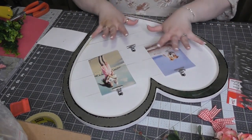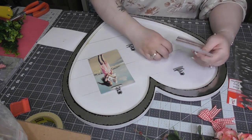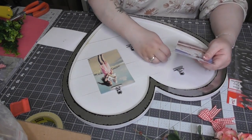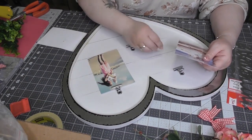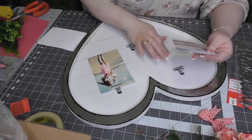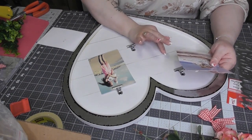So we're going to try to get some flowers going up on this way. I also might add some ribbon as well. I'm taking this, I call these magazine boogers, you guys. This little sticky stuff that they put the things on magazines or addresses. So they've got these pictures stuck down with what I call magazine boogers.